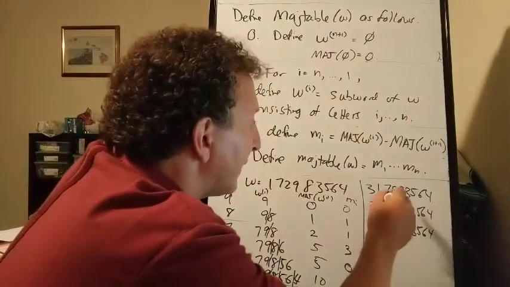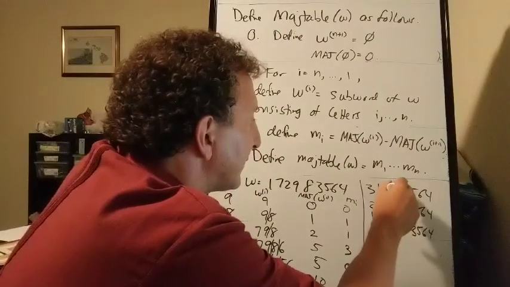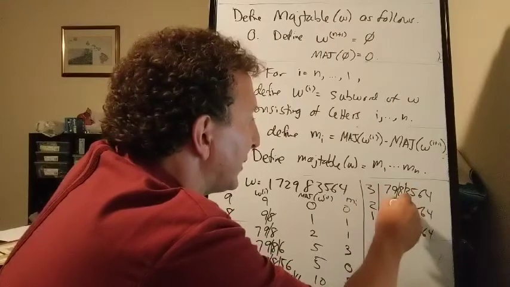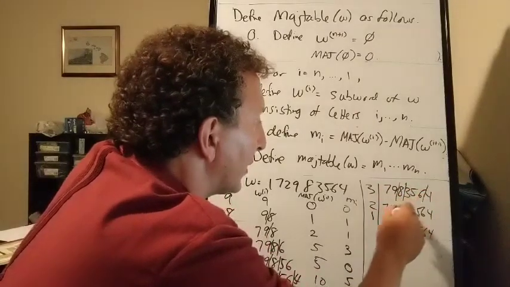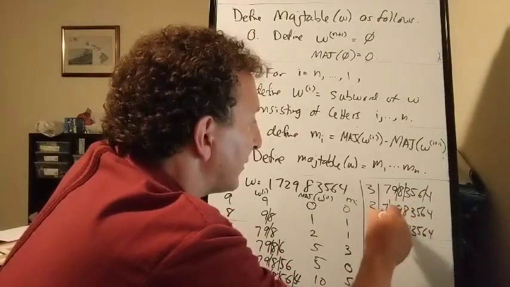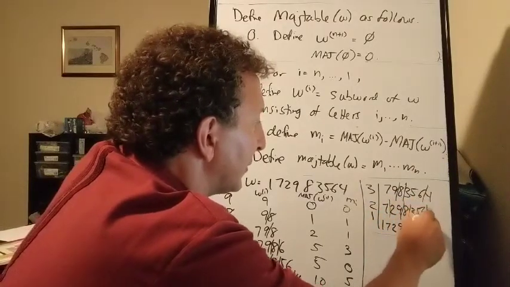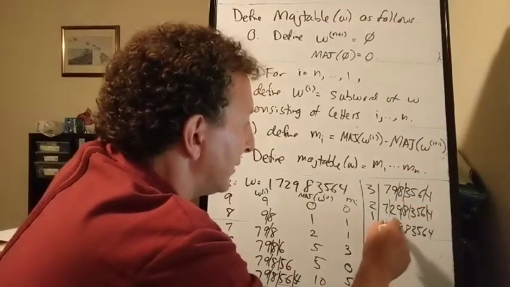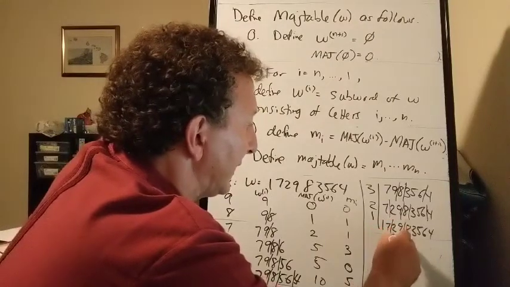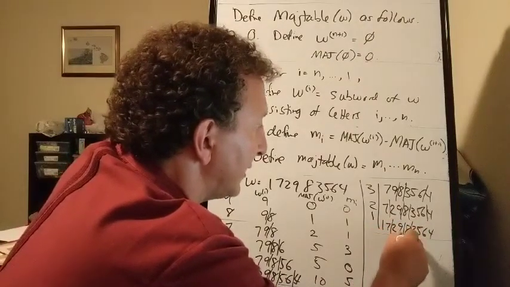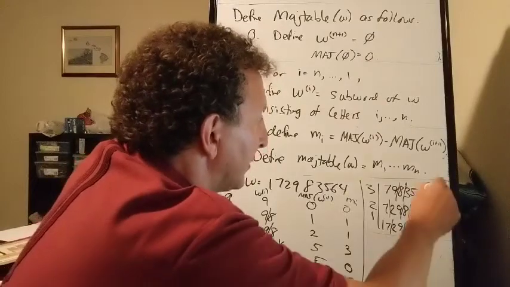And the descents are 9 is bigger than 8, 8 is bigger than 3, 6 is bigger than 4. 7 is bigger than 2, 9 is bigger than 8, 8 is bigger than 3, 6 is bigger than 4.